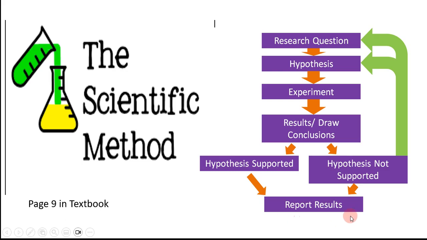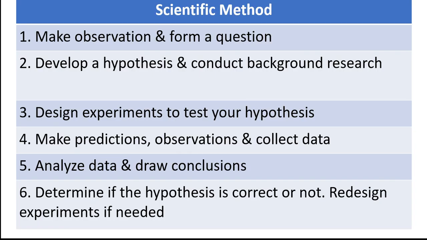And then you write your conclusions as a reported result to say where you think maybe the experiment went wrong, what you could do better next time, or if your experiment supported your hypothesis, you'll make a little conclusion there. Okay, so we have a conclusion of results, a conclusion of data, and we have a conclusion of the experiment. If you're writing up a nice experiment for a teacher or for somebody in another place, your parents in another place, be sure to always write a nice little conclusion at the end telling me what you learned doing that experiment. All right, so here are the steps of the scientific method.